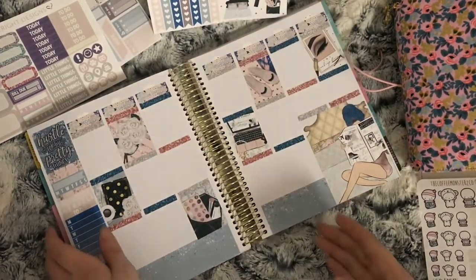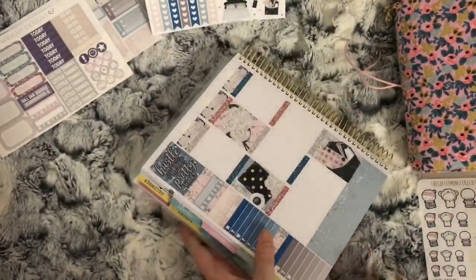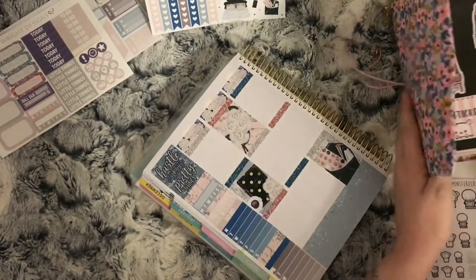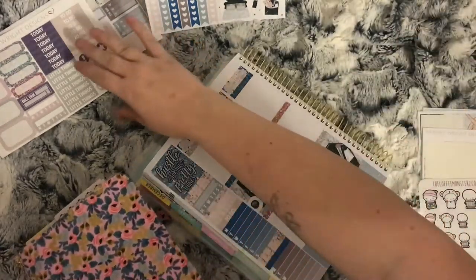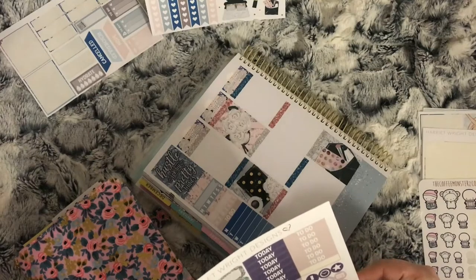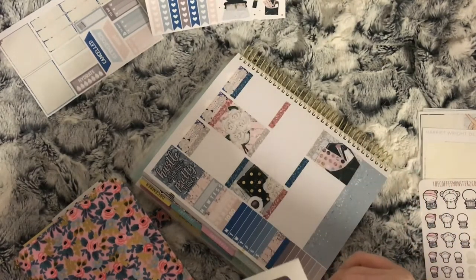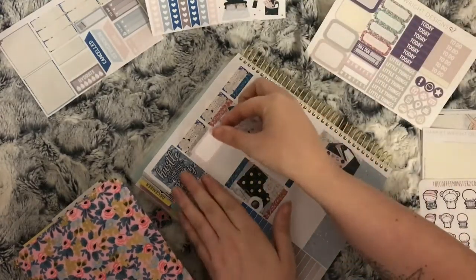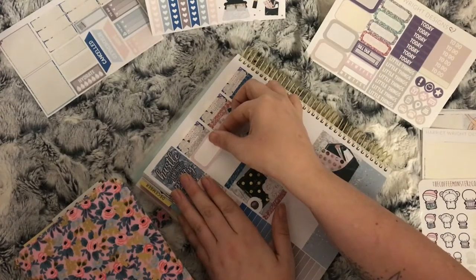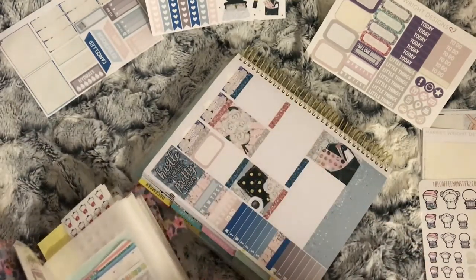All the kit placed down. So now I'm going to get into the functional stickers. I've got all the rest of the kit that I want to use and my character stickers in that flower TN. This is a leftover sheet from a Harriet Wright Designs kit. I'm going to use one of the half boxes.